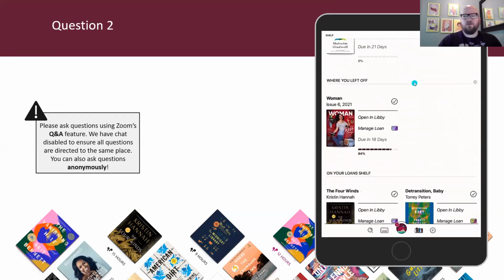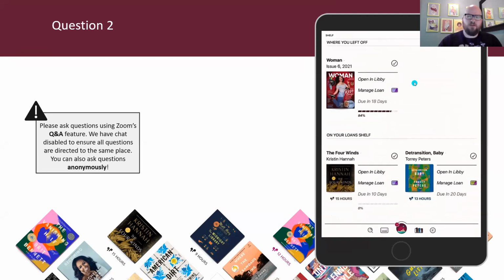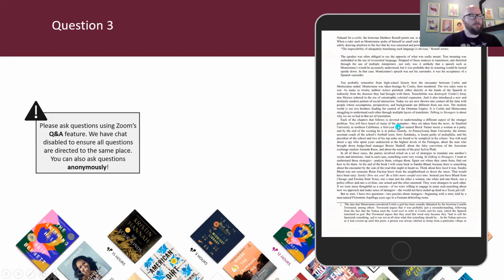And if we scroll down, Libby will break up the shelf page with different suggestions, whether it was something you had just opened or something you are currently reading. For those of you who answered clock, just think how Marissa described it. Your shelf is anything current that you've borrowed, whereas the clock is your history of everything you've borrowed. But good guesses there, it can be a little tricky sometimes.